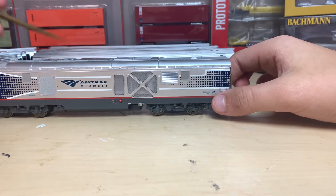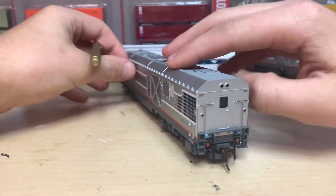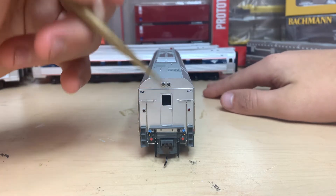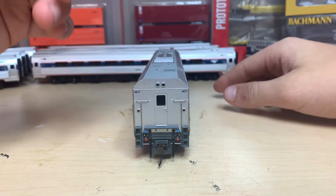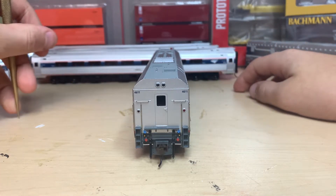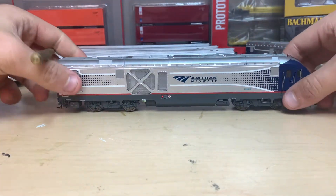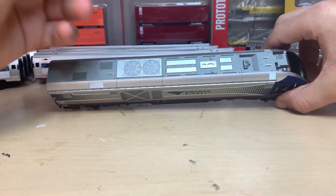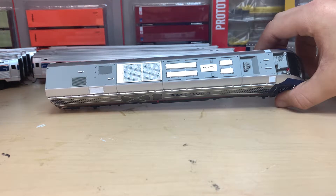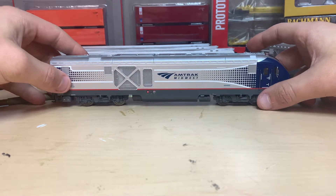Moving to the back, we have two grab irons for stepping. We have some more warnings and labels. Looking at the back of the locomotive, we have a headlight and two lights for when you're going in reverse. We have a pretty cool looking door you can see into, but there's nothing to look at. We have some hoses, the ports, some grabs, some stairs — more like ladders — to actually get into the locomotive, and some handles. There's a small walkway so you can actually get onto the locomotive. On top, we have the horn, which sounds really nice. We have a set of vents over the engine, which are metal, and you can see the fan. There are two molded vents on the back and a vent in the front for the AC, I believe.